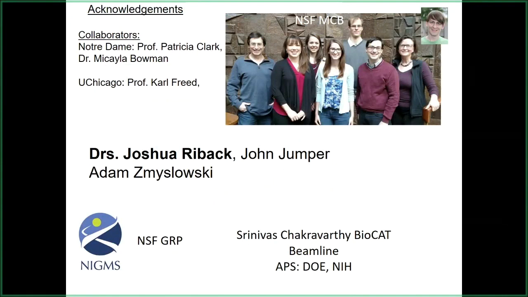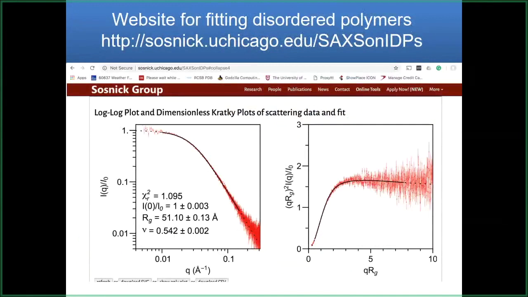And with that, I encourage you to go to this website. We have data available, and you can just start fitting a couple of data sets. I think we have some globular proteins in there. You can upload your own favorite protein, and it's a pretty easy program to use. I'm not sure at what point it will ever be integrated with RAW. It's sort of like everybody has to do things their own way, and we did ours. Anyway, I'm happy to take any questions, particularly now, while you are playing around, trying to do some fitting with it.